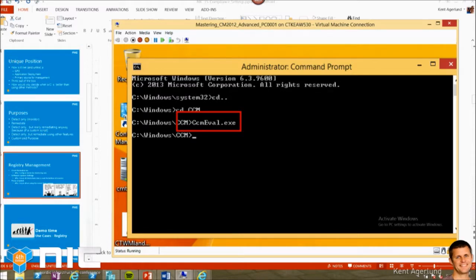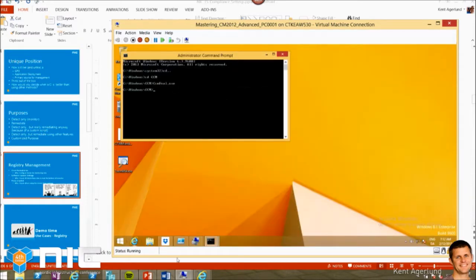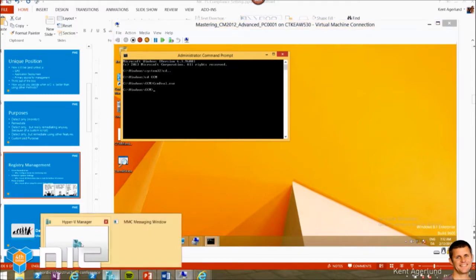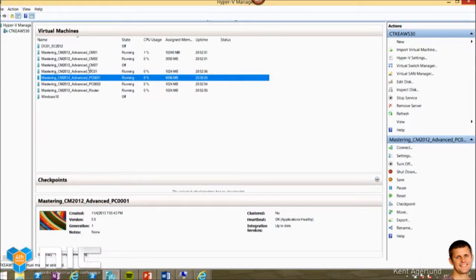You don't really know when it will run. You can control it by a registry key called CCMEvalHour, but maybe the client is not running at that point, and so on and so forth. If something is wrong, it will try and fix it. That's pretty good, because then hopefully my client will be working. But what if this is on a server? What if this is on my domain controller, for instance?